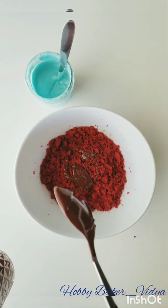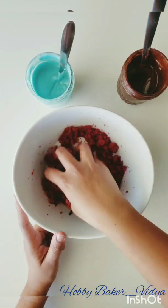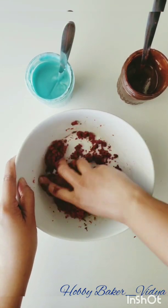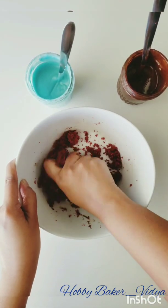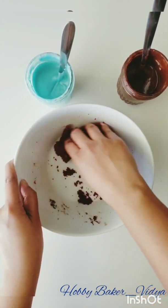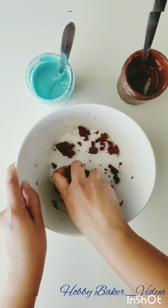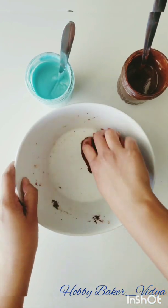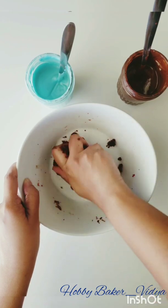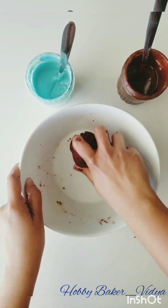Now I am adding some semi-sweet chocolate chips that I've melted. You can also use chocolate ganache or buttercream, whichever you have in hand. We have to mix it really well to form it into a pliable dough, which can hold any shape that we give to it. It will take a couple of minutes. Knead it well. Make sure there are no lumps in it, and then we have the dough ready.